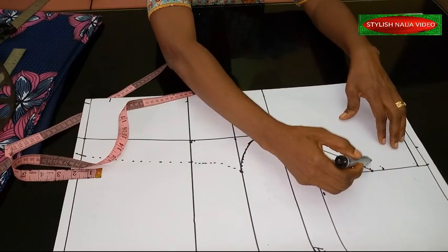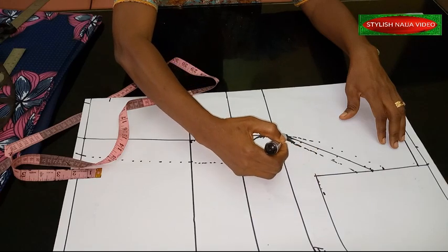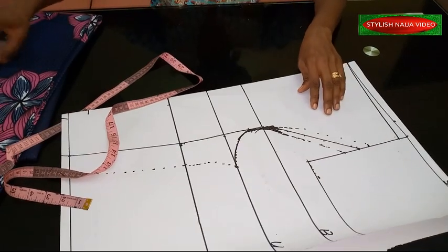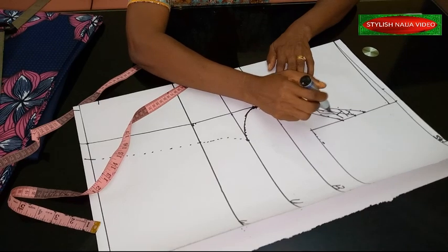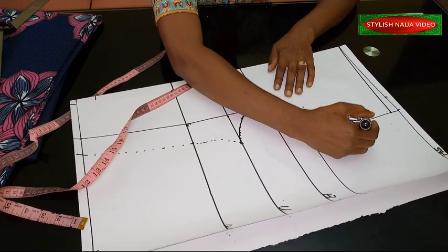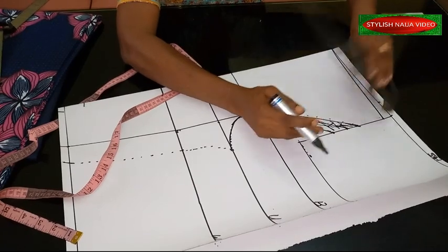And then from this one also, I'm going to blend it. So with that, you have a good curve. I'm just going to connect them now. This part, I'm going to be cutting out on this center part. I'm going to be cutting out this part. So this goes up like this. It's not entirely straight like that.